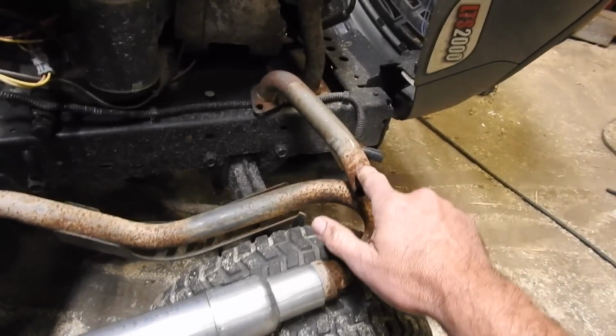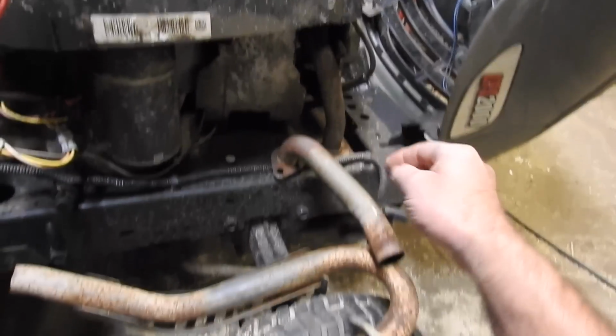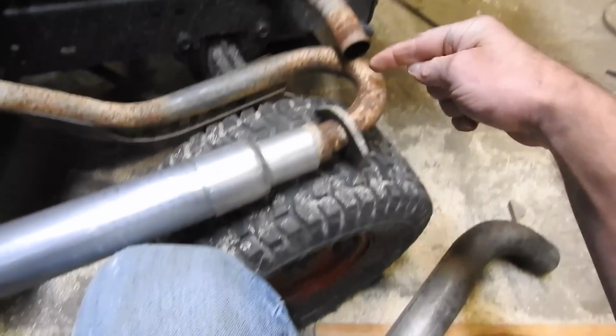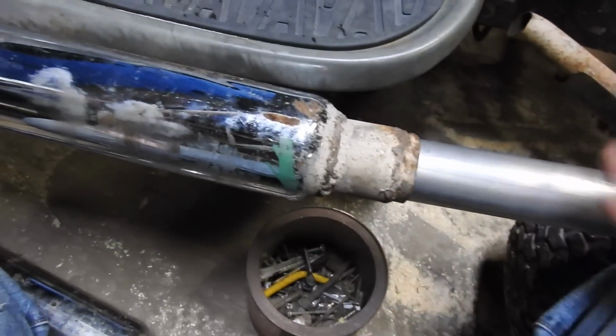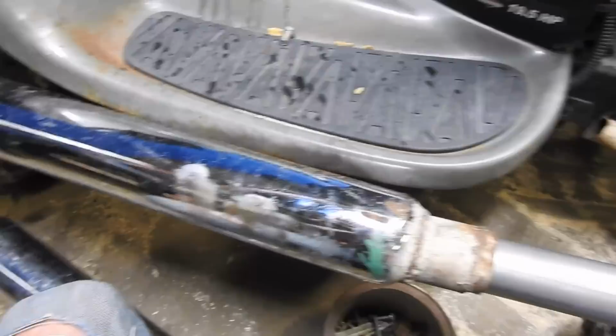Anyway, I've got this piece. I can keep the original exhaust, put it on the shelf somewhere. If I want to go back quiet, we can put that back on. Take this one, cut it off probably here, cut this one off here, weld those together. This is off of a four-wheeler into this reducer. Weld here, weld here, weld here. We got it. Put a bracket somewhere under there. I can't wait to hear it.